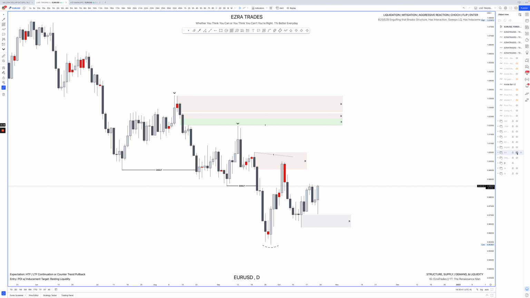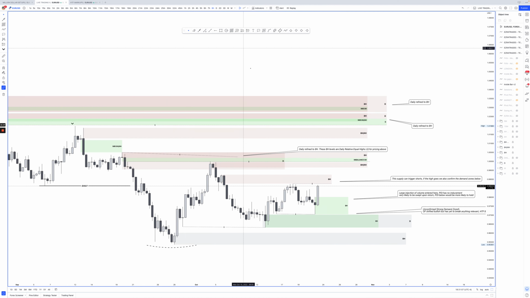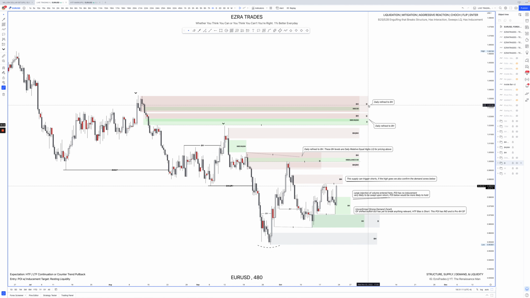Now let's turn on the 8-hour. So these are 8-hour, and some of them are going to cross over to the 4-hour. So they're both, and you're going to see that in the next setup. Okay, so daily on, daily off. You can kind of see here, if we look at these areas, this is a daily zone, refined to the 8-hour, daily refined to the 8 hours as well. So let's go to the 8-hour time frame so you can actually see those POIs a lot more clean, right? So we know that this is going to be a refined one.